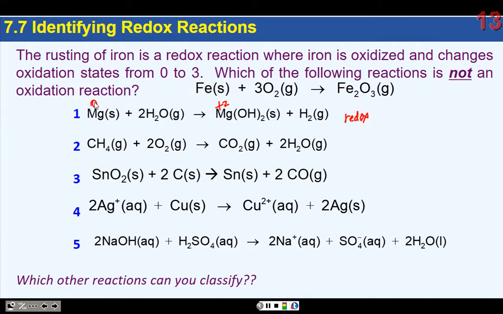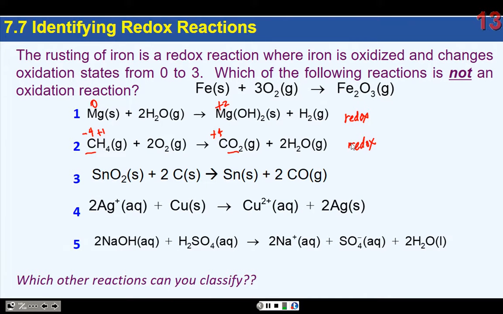The next example is carbon in the form of methane reacting with oxygen to make CO2. And so in this case, carbon is gaining oxygen. Sure enough, carbon is gaining oxygen, so that's again redox in the simple sense without doing oxidation numbers. But you could. In this case, carbon is going to be -4 because hydrogen's +1. And in the product, carbon is going to be +4. How's that for different? So it's redox for sure. You're gaining oxygen, that's a clue.